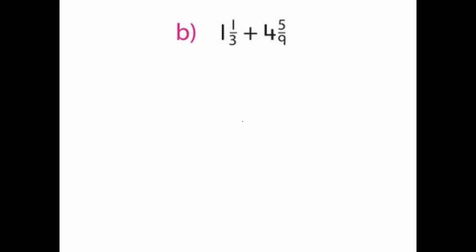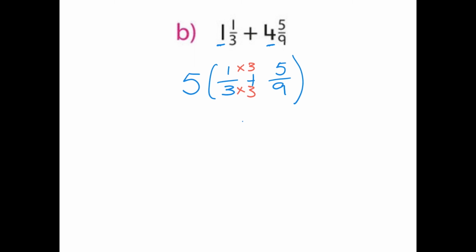And for this one here, guys, we can see that we've got units this time around. So we've got a 1 and we've got a 4. So we're going to add those together first, okay? So 1 plus 4 is 5. And what we're going to do then is put our fractions in brackets. So we have 1/3 plus 5/9. What you want to do here is change your thirds so that they become ninths. To change your 3 to a 9, we need to multiply it by 3. And if you're doing that at the bottom, you have to do it at the top as well.